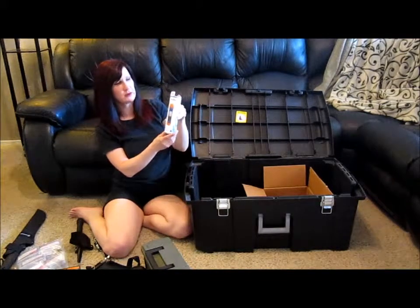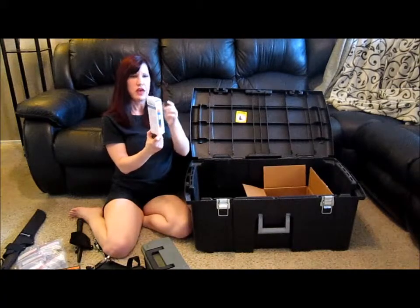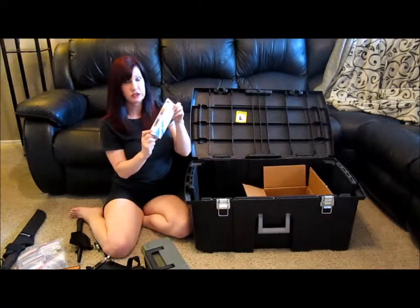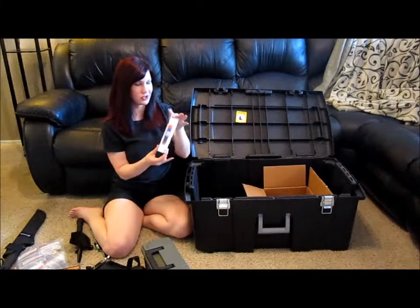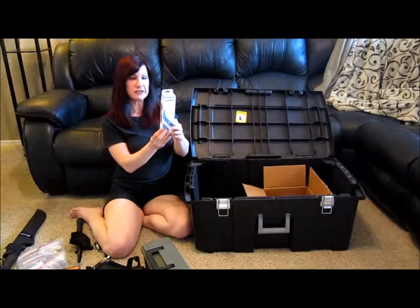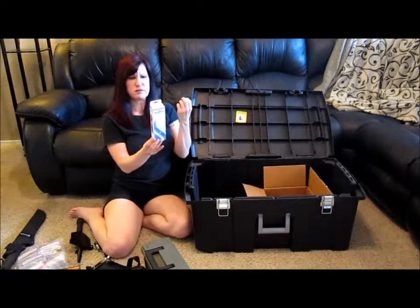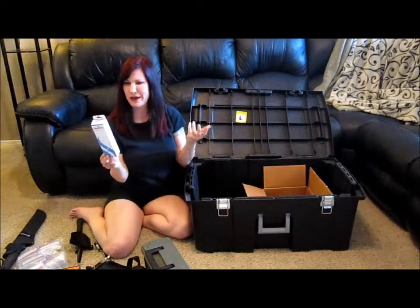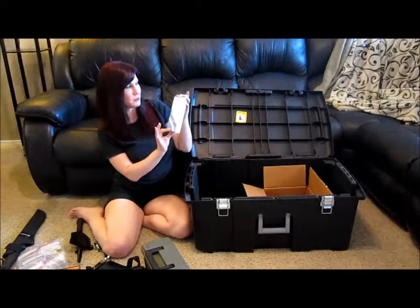Now, there's one thing about this though. My husband mentioned to me it's really good for temporary use because the problem is that you have to actually wash it after use. So if you don't have access to fresh, clean water, how are you going to wash it? But this item itself is supposed to prevent major illnesses. It's a durable design. It's supposed to remove microns, whatever that is, and you don't have to worry about mosquitoes or anything getting in it. So it's a really good product to try out.